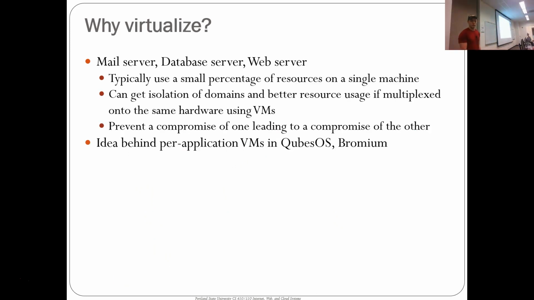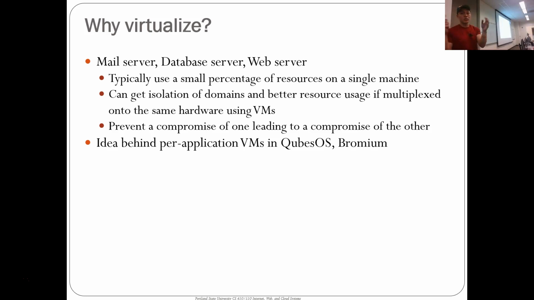Okay, so why would you virtualize? Why was this revolutionary? Well, the reason is before virtualization, you would have physical servers running your mail server, your database server, and your web server. And typically, those servers would only take a very small percentage of the resources on that machine. Only when they were getting requests were they busy. If not, they were completely idle. And so if you had these three machines running as virtual machines, you could get the isolation that you wanted across these three different servers without taking the performance or the cost of having 3 physical machines.